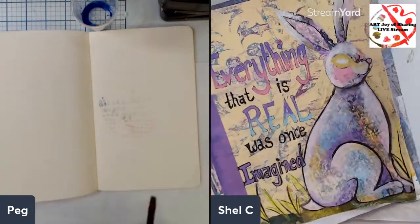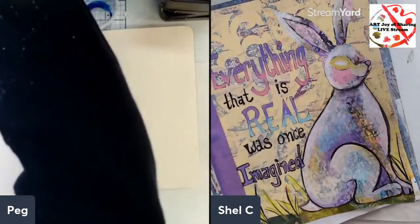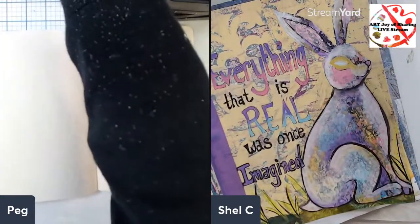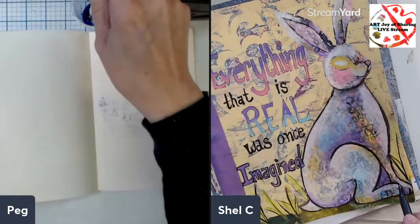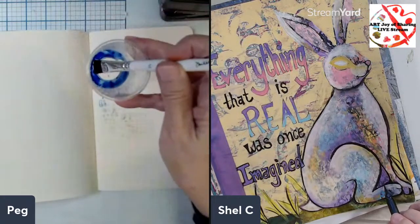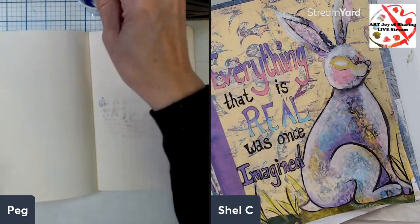I've got another stencil here. And I'm using the watered down watercolor because I don't want it full intensity.